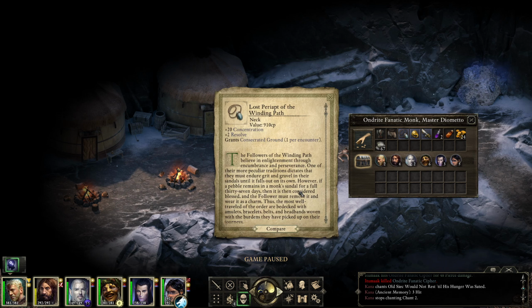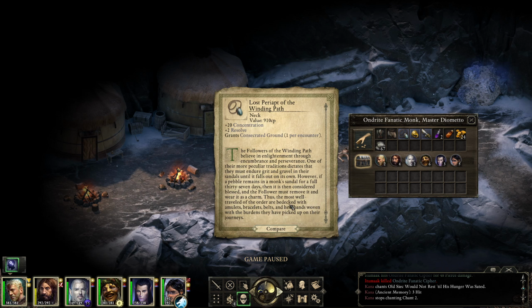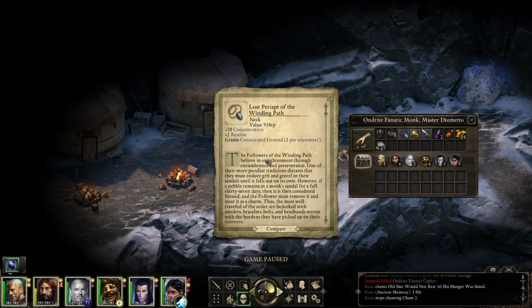The followers of the Winding Path believe in enlightenment through encumbrance and perseverance. One of their more peculiar traditions dictates that they must endure grit and gravel in their own sandals until it falls out on its own. However, if a pebble remains in a monk's sandal for a full 37 days, then it's considered blessed, and the follower must remove it and wear it as a charm. Thus, the most well-traveled of the order are bedecked with amulets, bracelets, belts, and headbands woven with the burdens they have picked up on their journeys.